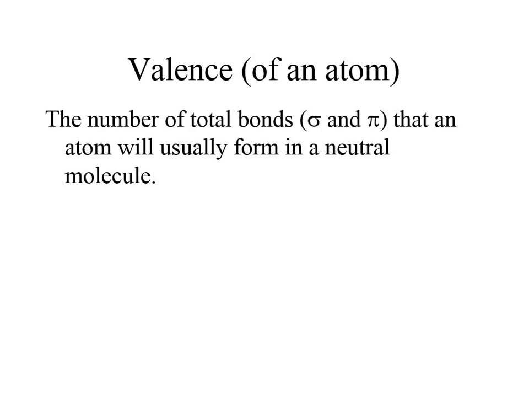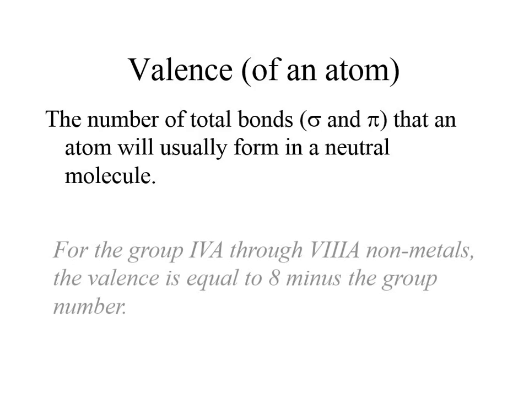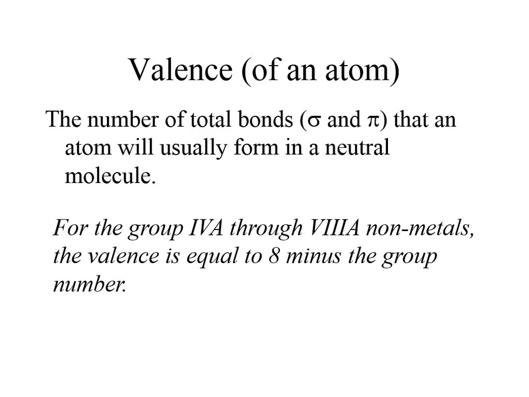The valence of an atom basically says, and it only works for neutral molecules, it's the number of times that atom is expected to reach out, totally in sigma and pi bonds. The expected valence of an atom. And we'll be applying this premise in Thursday's lab. So the number of times you expect it to reach out with sigma and pi bonds. And you can get the expected valence for atoms in neutral molecules.